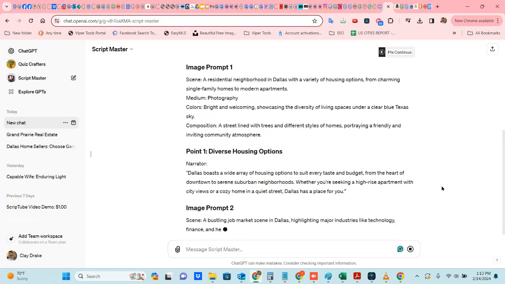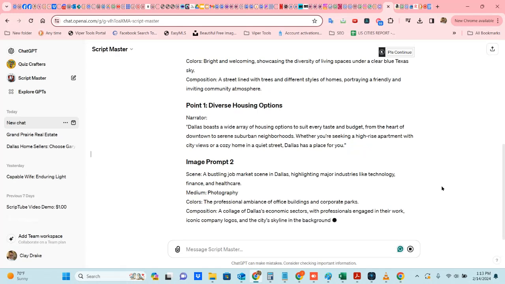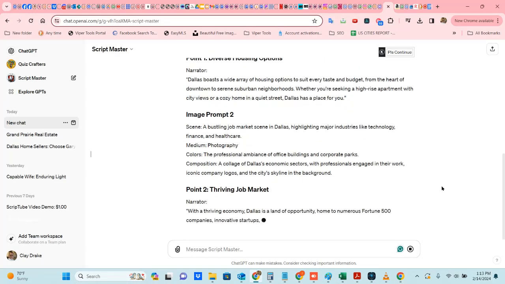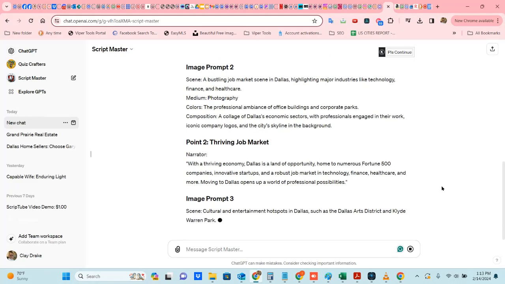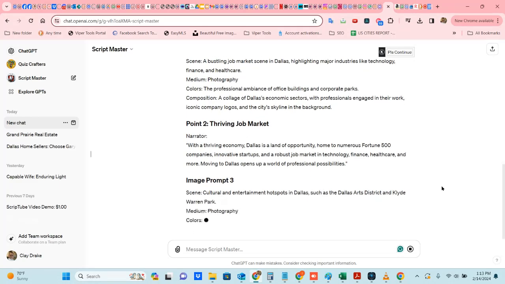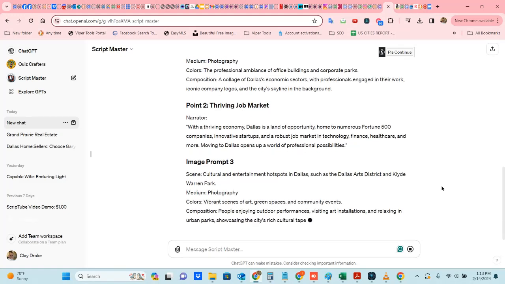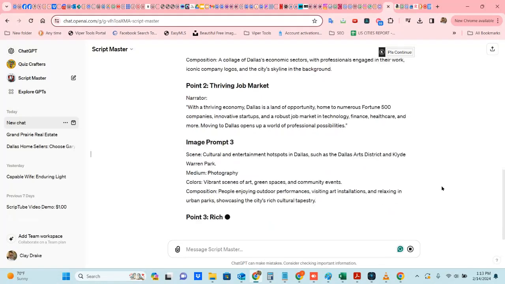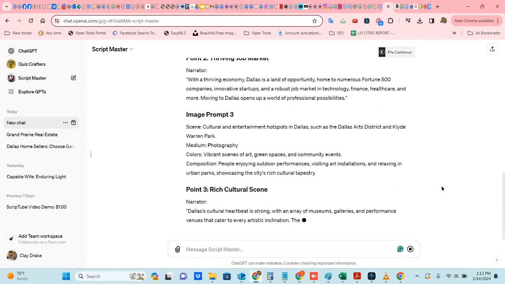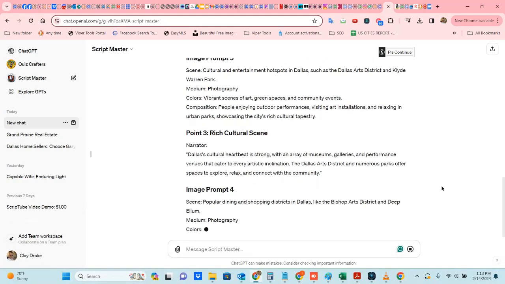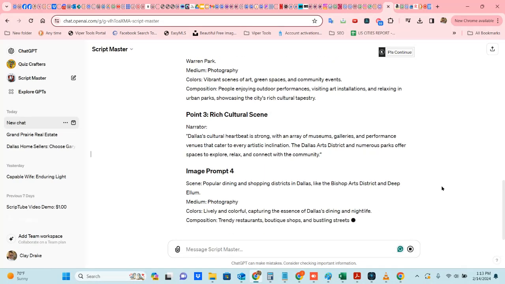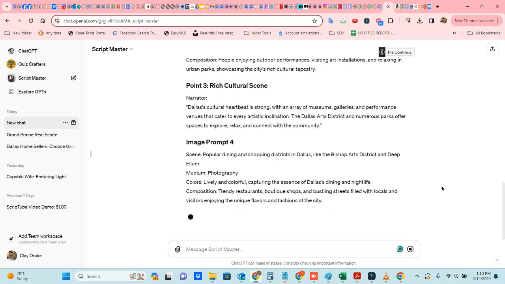Soon in future updates, once we move this to an online tool, you'll be able to actually switch out the images before it's produced and animate as well. But we'll let this go ahead and go through, and then I will put it in a Scriptube and show you what we need to do for modifications, if any. Because even with this, it's not perfect, so you just gotta sometimes make minor modifications.